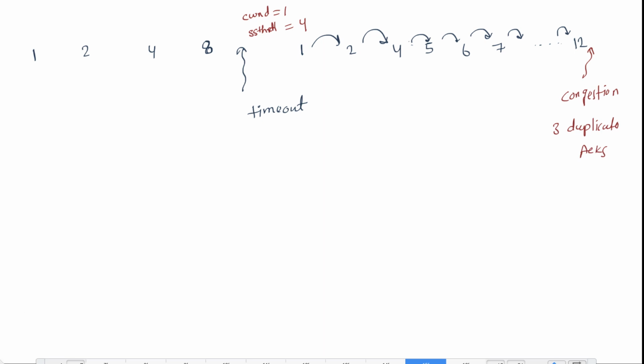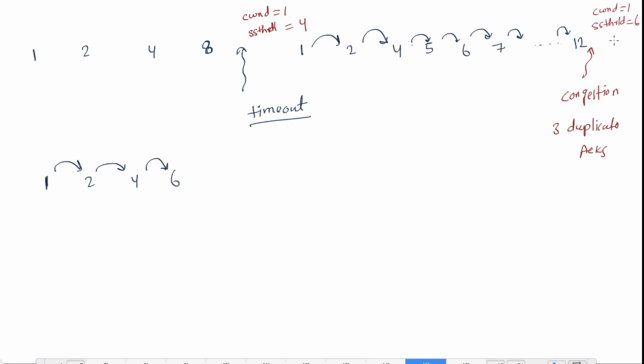Actually, this particular implementation does not care whether the congestion is because of a timeout or 3 duplicate ACKs. It just says that if there is a congestion, I do not care. Just set the congestion window size to be 1, and the threshold to be the current congestion window size, which is 12, divided by 2, which is 6. Now just go to slow start: from here you set the congestion window size to 1, then 2, then 4, and then you should reach 8, but you cannot go to 8, so you will just go till 6.